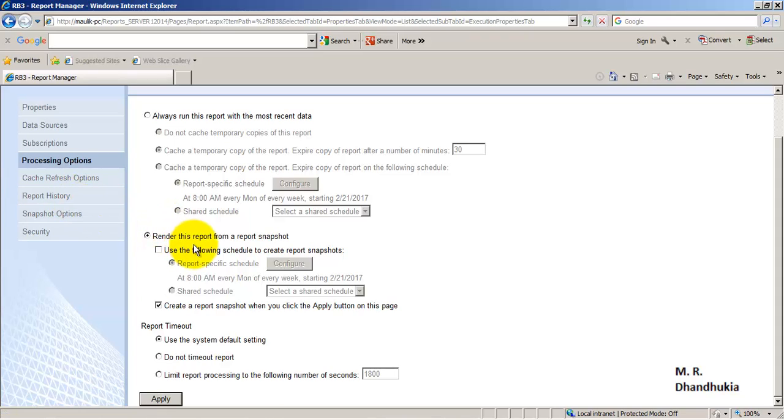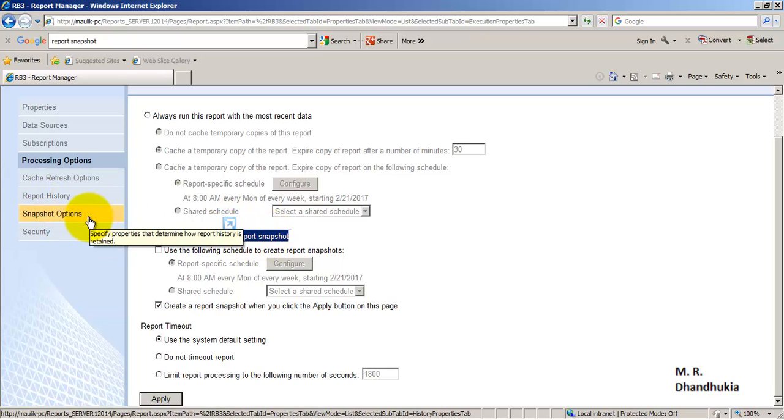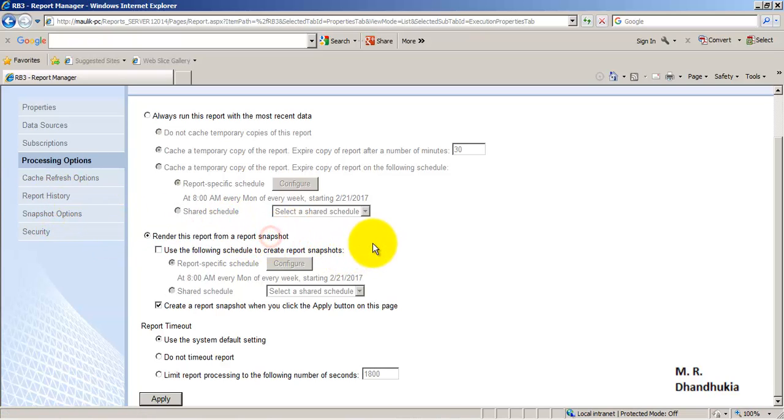Then you can quickly run the report, and if you specify this option to run the report from snapshot, it will not query the database again. It will directly get data from the snapshot saved as part of the report history. That can be an excellent thing.